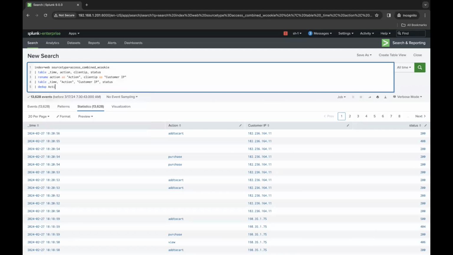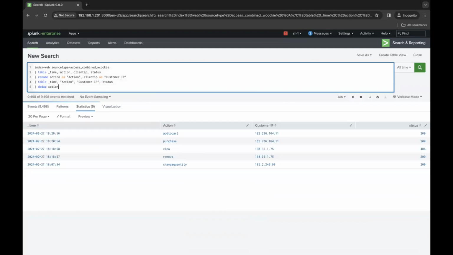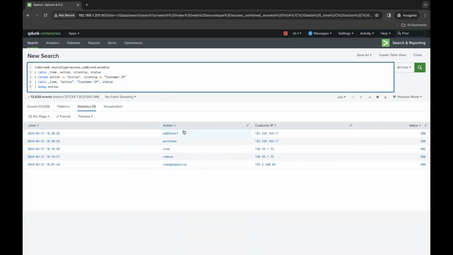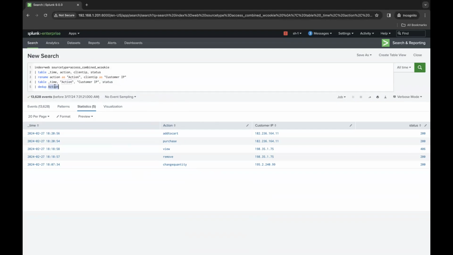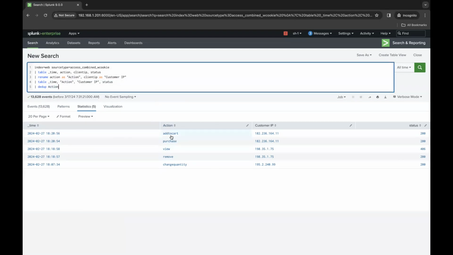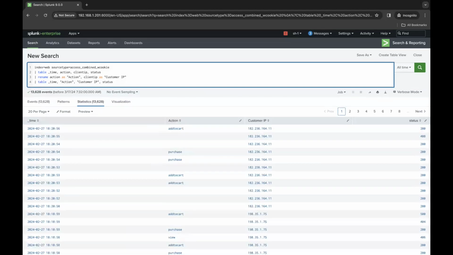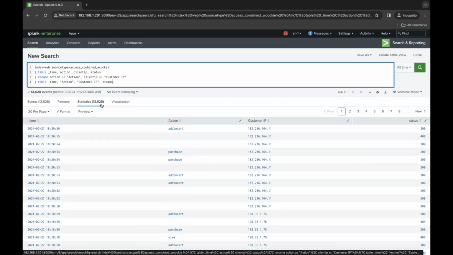Let's first test the action itself. What this command is telling us is that in total we have 1, 2, 3, 4, 5, 6 actions in our data. It means we removed all the duplications based on action. We just want to see each action one time, but that's not a good practice because we had almost 13,000 events, and we removed everything based on each action. You see, we had 13,628 events.